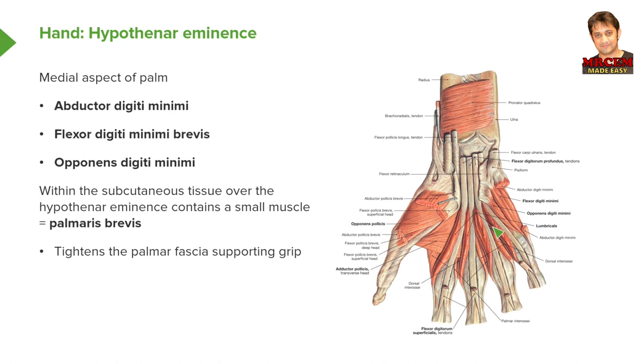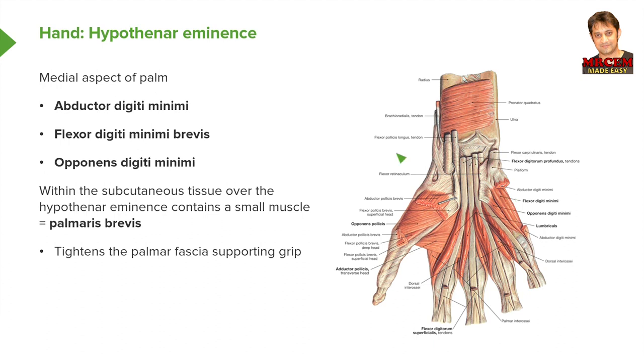Now, if we have a look, we can see that these muscles form a similar arrangement to that of the thenar eminence, in that some are deeper to others. So let's have a look. First of all, we can see Abductor digiti minimi here, and we can see where we've cut it off. It's the most superficial muscle, but we can see its two parts there. And then deep to this muscle, we find we have Flexor digiti minimi.